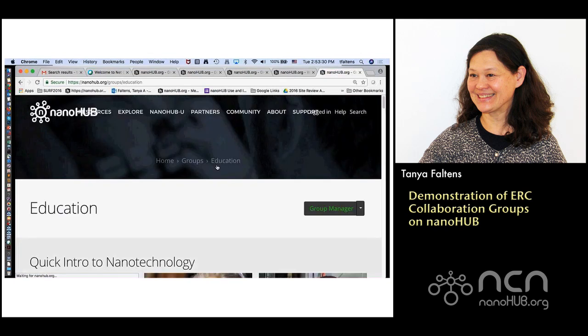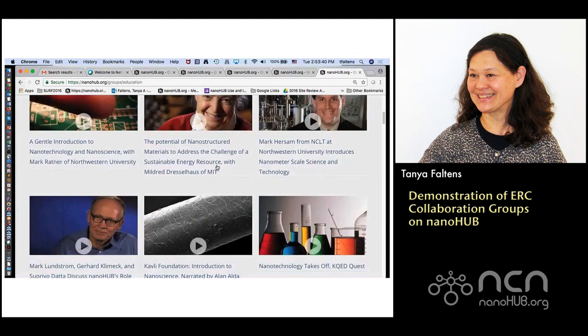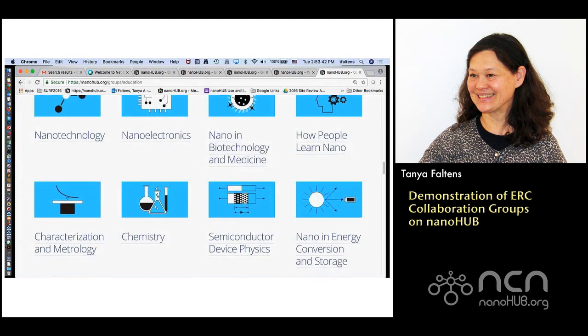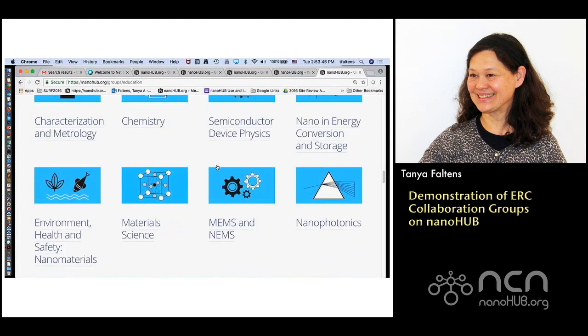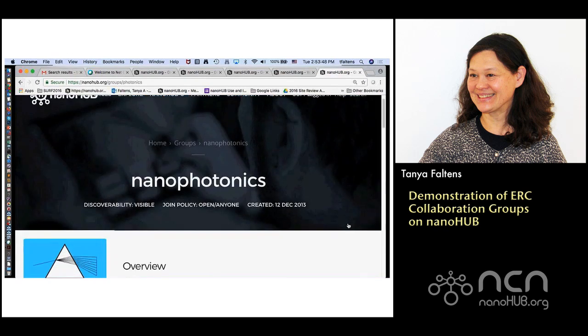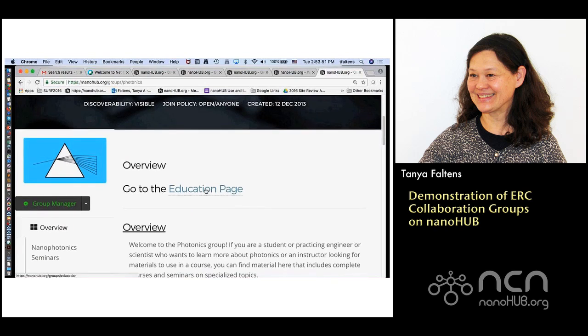By remembering that everything in nanoHUB is linked, you can just insert these links into your pages to help you navigate around. So here we are back at the education page. If I didn't want to see material science, but I wanted to know about nanophotonics instead, I could take a look there. On all of these pages, we have some link going back to the education page, because we want people, when they stumble upon one of these pages, to know there's something else to look at. So you might consider that. A big page of all the ERCs, and maybe if each ERC had a link going back to the main page of all the ERCs, it might function in a similar way.